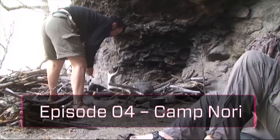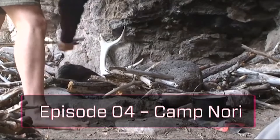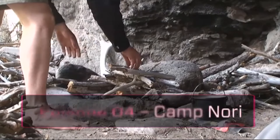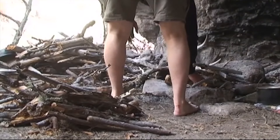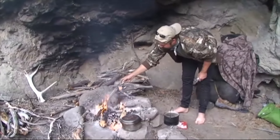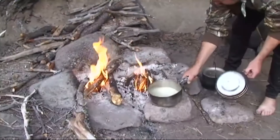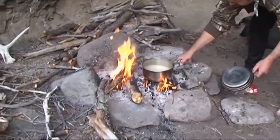The NMD crew has been adventuring in the Gila Wilderness for 16 miles and three days, and we're currently relaxing in a sandy alcove. With plenty of wood to feed our cooking fire, our attention turns to feeding ourselves. Everything tastes better in the wild, including sushi rolls — or as we like to call it, Camp Nori.